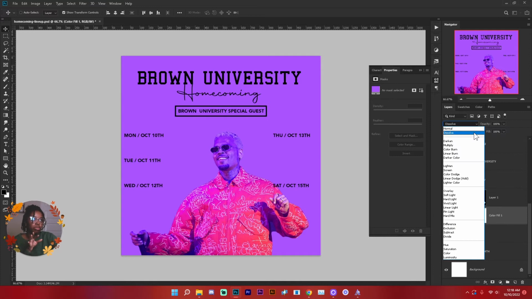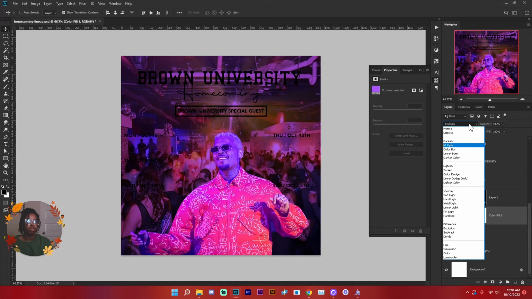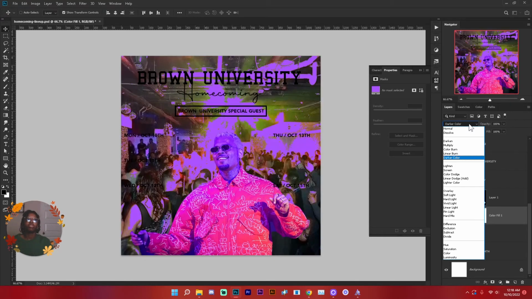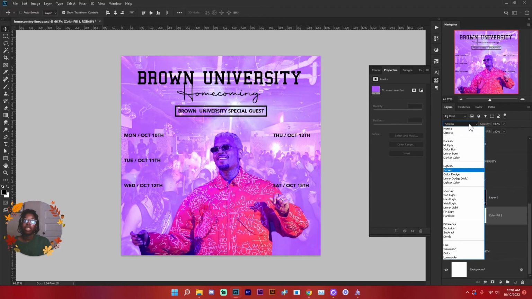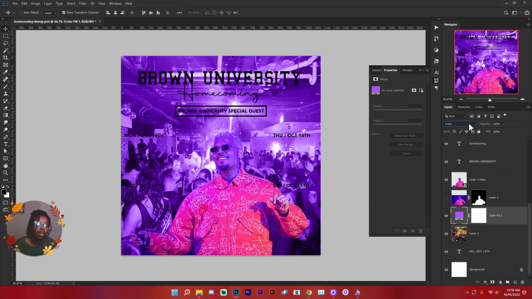And then I'm gonna just play with the blend modes. So you would come up here, and I just like to go down and check each one and see how it affects the picture. So something like that is really what I was looking for. Okay, so that's multiply. I'm gonna still go through all of them. Linear burn is okay. This one could probably work. Let me see. I'm gonna hit color for a second, but I'm gonna hide it.